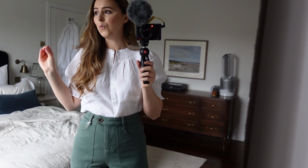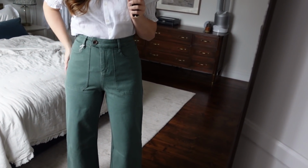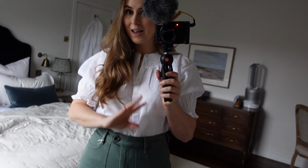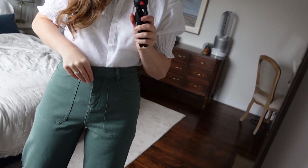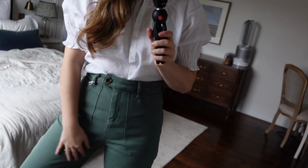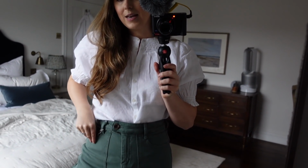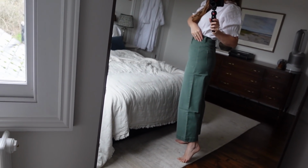Now, just as it's about to pour with rain outside, I've got some pieces which are a little bit more for the UK. I've got some trousers on, guys. Actually, these are so comfortable, so soft. Really, really love them. But I think I do need to size down. I'm a size 10, definitely a size 10. So these trousers are a little bit generous, and I think I'm going to go down to an 8. I've got quite a bit of room here, but they also feel lovely and stretchy, like they've got some movement to them. So I feel like after a few wears, maybe they'll get a little bit baggier. So yeah, I'm going to try those in the 8, but they've got a lovely fit to them at the bottom, just a little bit different, I feel.